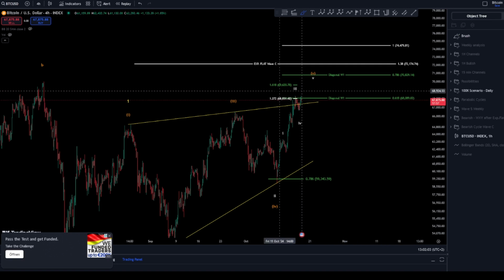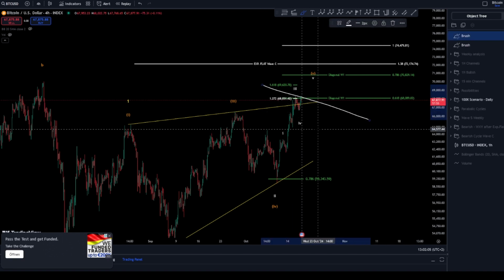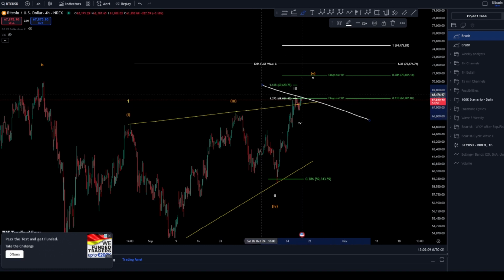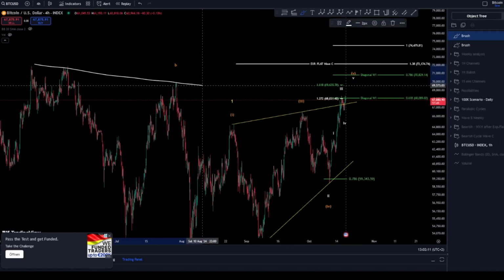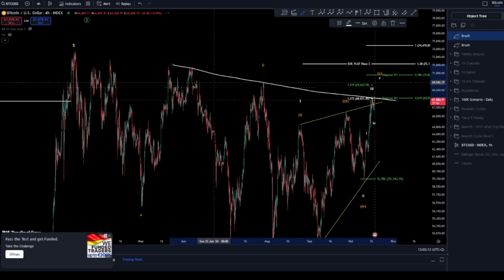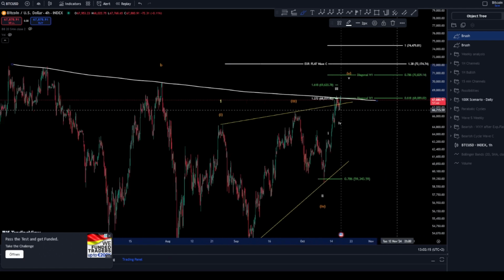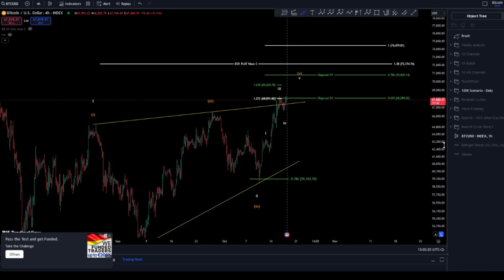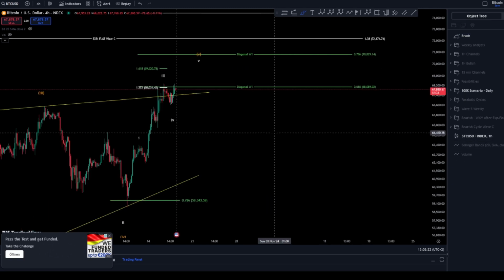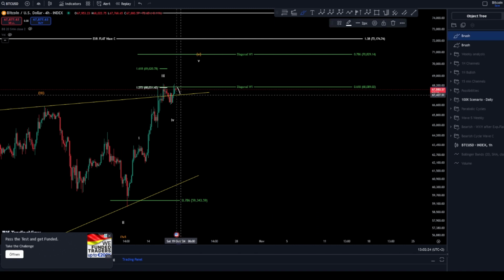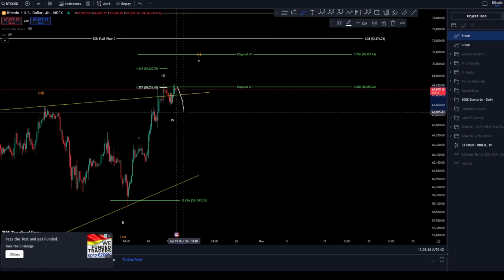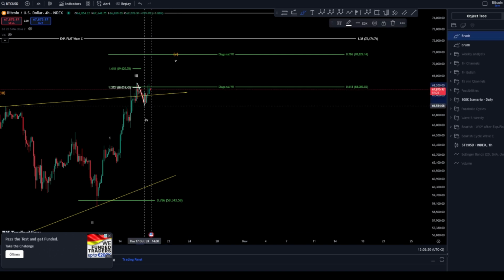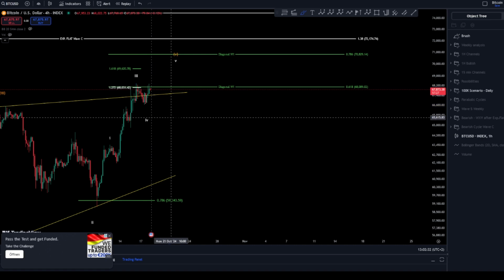And remember our channeling on the weekly and daily, where we have our corrective channel coming from all these highs before, from the top here, where we are looking to break it. Now if we don't break it today, you have to note that we might see a very clear retracement after this, which is going to be kind of an A, B and a C.